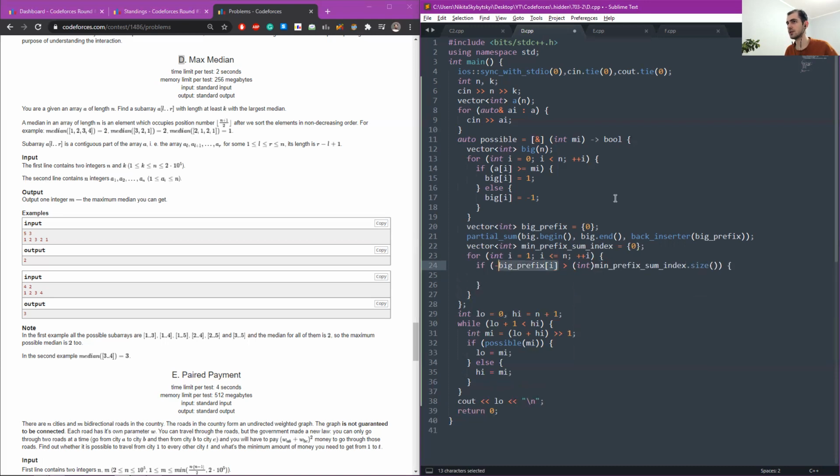Say this is -1. Yeah, okay, greater than or equal. And I want to push back I. So by now I know what is the smallest index to get some sum. And I want the smallest index to get some sum for the following purpose.